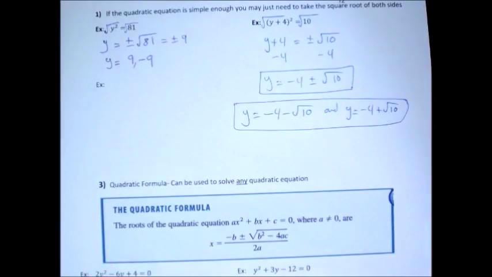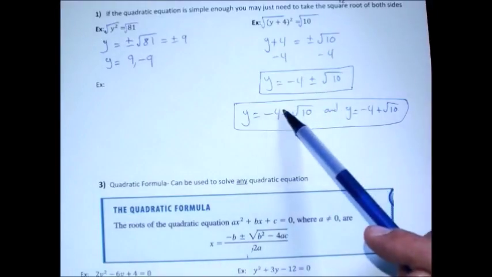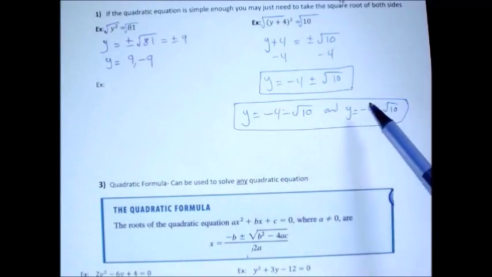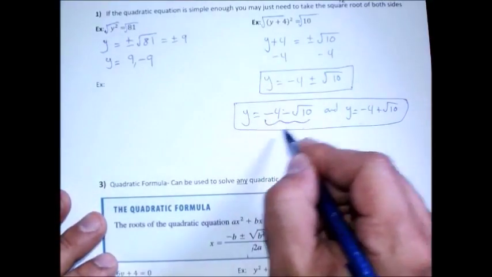Sometimes WebWork gives you two places to enter, and you've already discovered this probably, and it says put the smaller one first and the bigger one second, right? So in this expression, you could plug it into your calculator and figure out which one's smaller and bigger, but just looking at it, which one's the smaller one? The first one, right? Why is this one the smaller one?